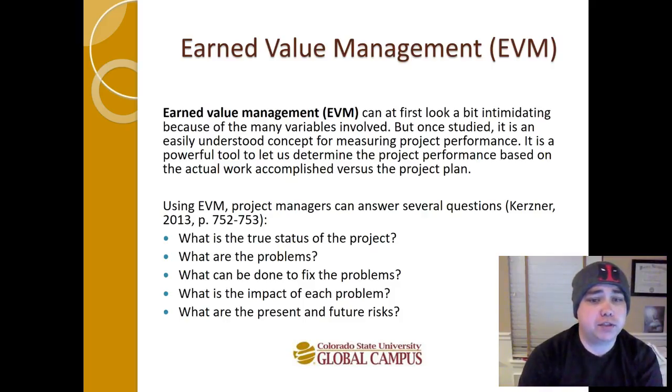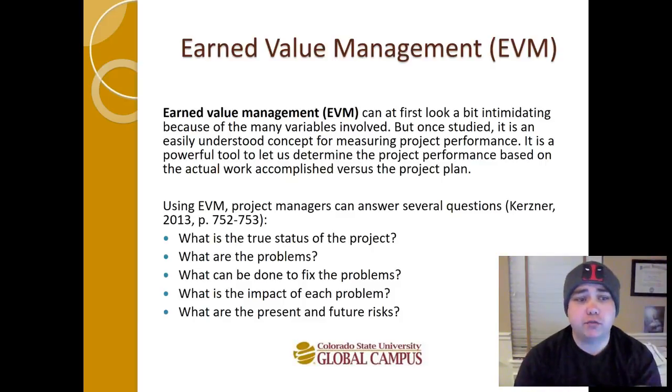So earned value management, as you'll see through the cursor text, discusses what is the true status of a project, what are the problems, what can be done to fix them. Really, this is a snapshot in time. All you're looking at is based on some variables for both costs and scheduling numbers, you'll figure out where the project is. But you're going to need some more information going forward than just this. But this is a good starting point to start knowing where to ask your questions.